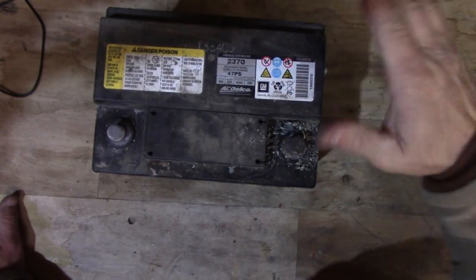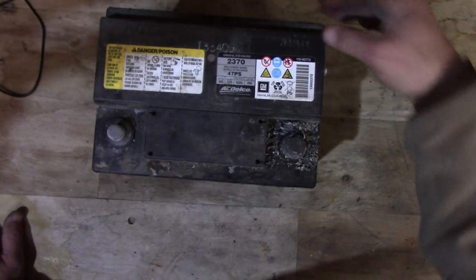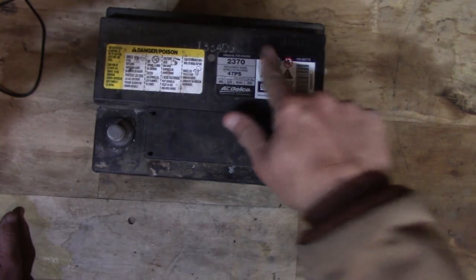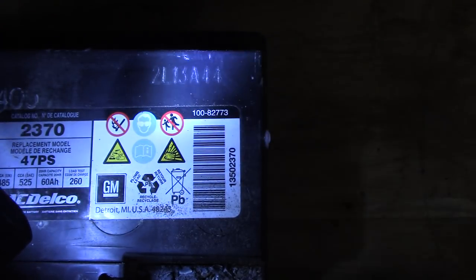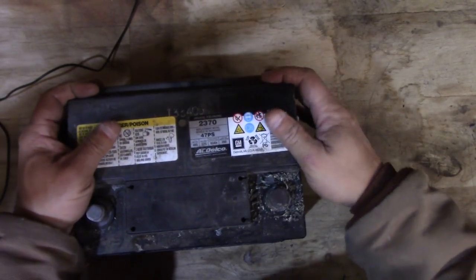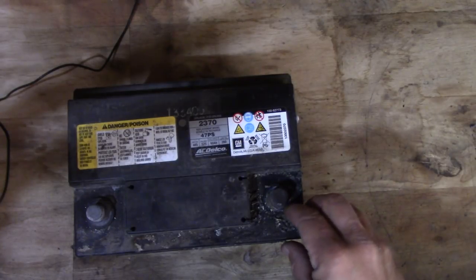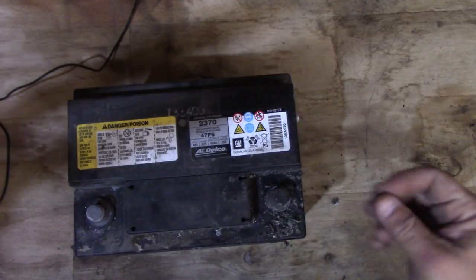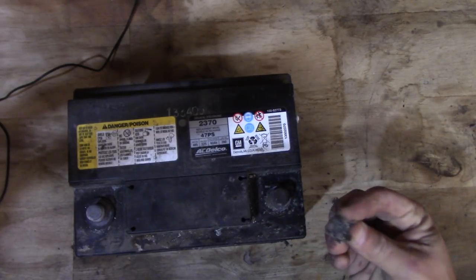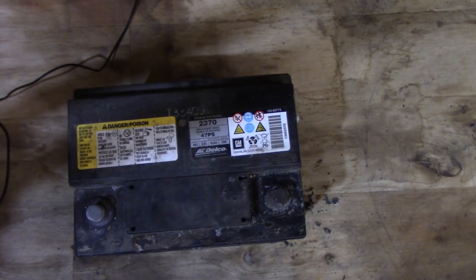Alright folks, that was that. Here's the old battery — it's an AC Delco so I assume this is the original battery from 2013. It says 2L13A44 — I assume that's probably some kind of a date code. So we're assuming this is the original battery. There's almost a hundred thousand miles on the car, so I guess it was about due. We're just coming into winter time, so even if it's something different, at least we got a new battery on the car going into winter. Can't hurt — it's four years old. Alright folks, that's about it. Gotta go — adios.